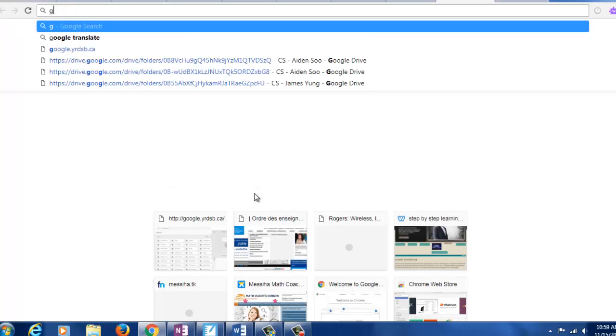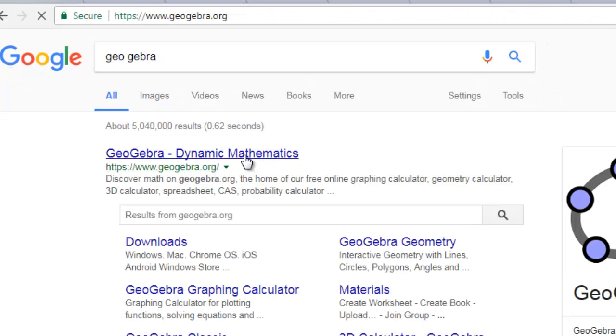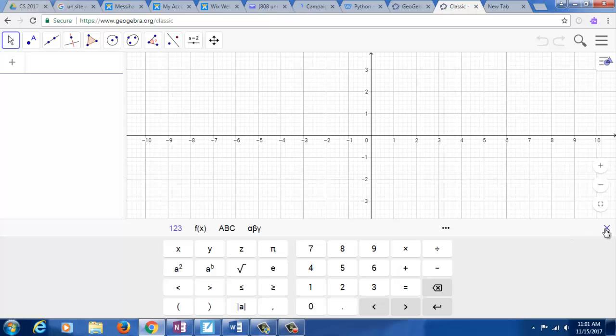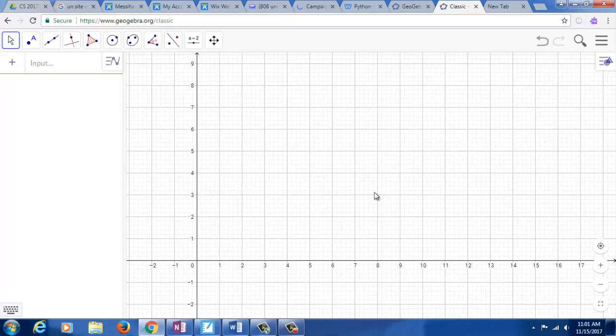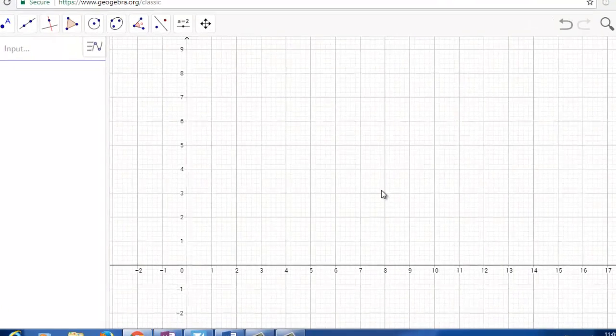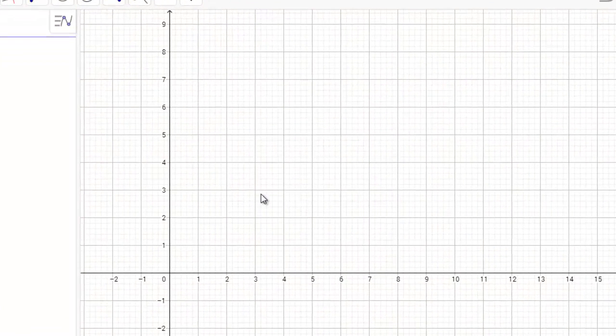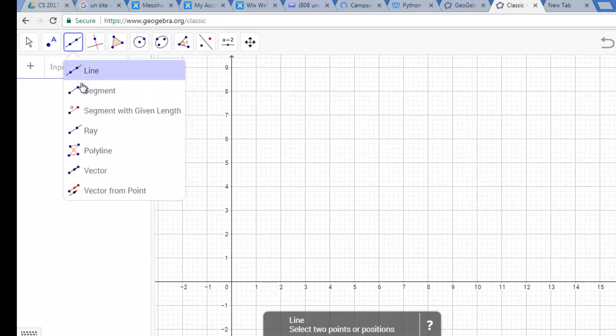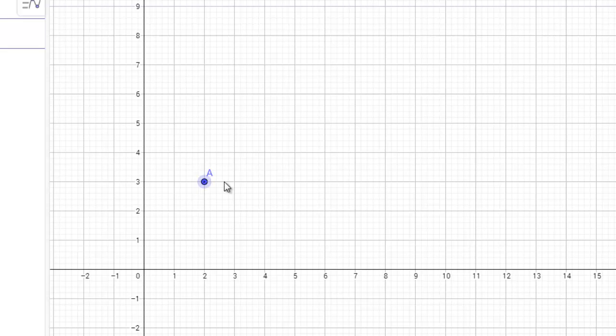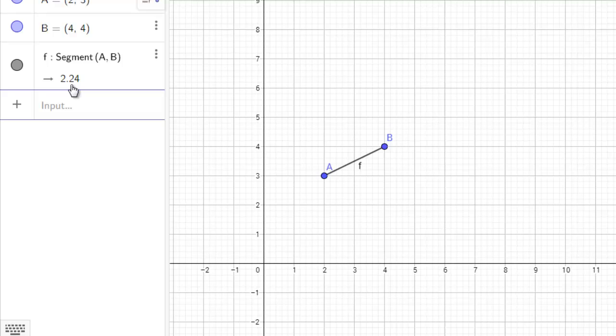Someone will ask, but how can I check if the answer is correct? In this case, I'm going to go to GeoGebra and use this application to check whether the value of the square root of 5 is right or not. So I'm going to click on the link. Now I don't need the calculator. I can bring this a little bit like that. We said that leg 1 is 1 and leg 2 is 2. So from this point I need to go 2 and 1, so the line is going from here to here. I choose any point and notice that this is 2 and this is 1, so I'm going to place it here. Now you see that it's 2.24.